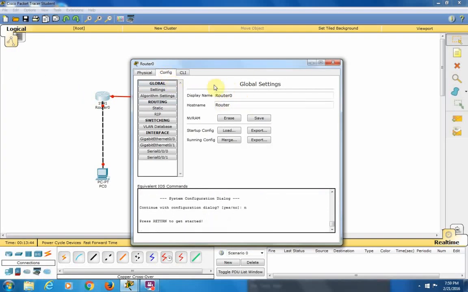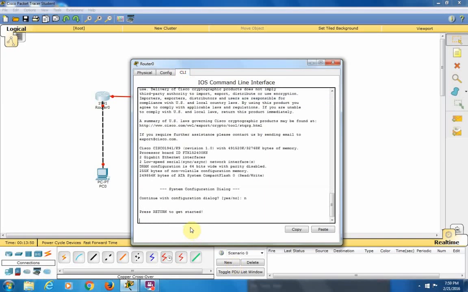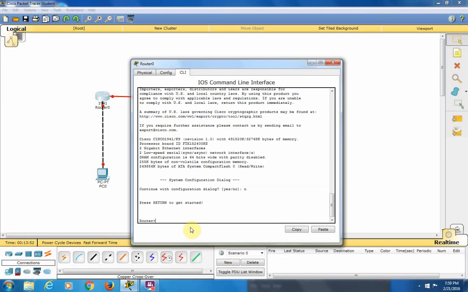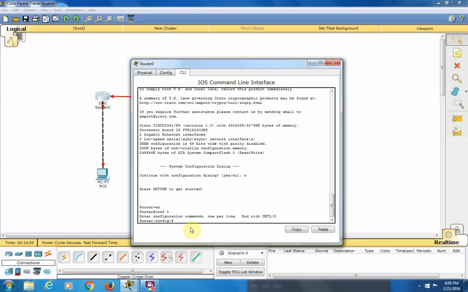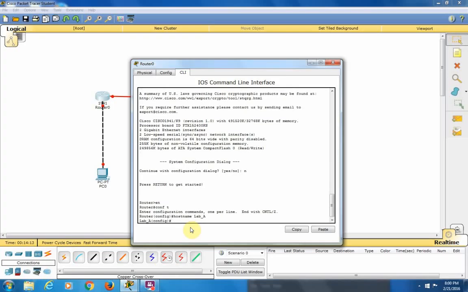And we're going to configure it. You can do the host name using the GUI here, but it'd be better that we just stick with the commands, because that's what we're supposed to be learning and getting in our heads. So en to enable, conf t to config mode. Pretty much we're going to do the host name, and we're going to go lab underscore A. You see it already switched its name.